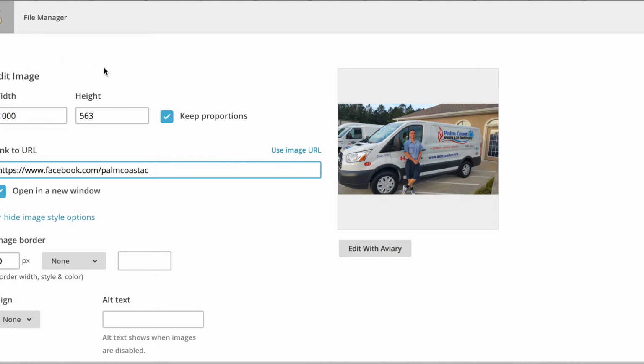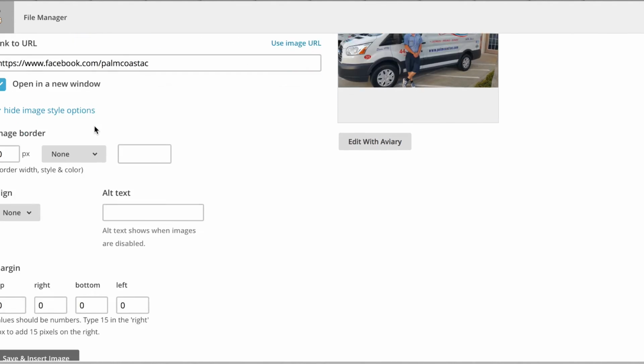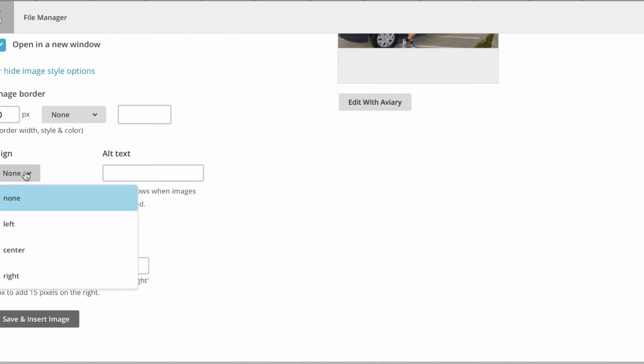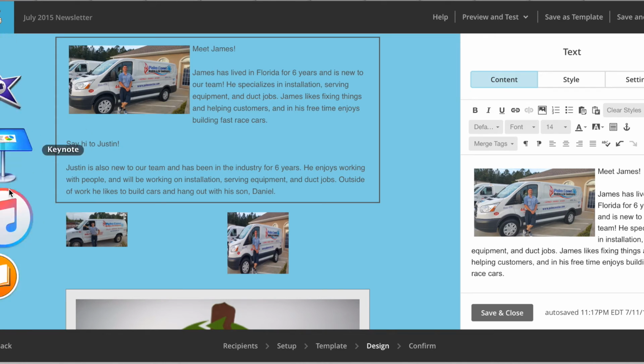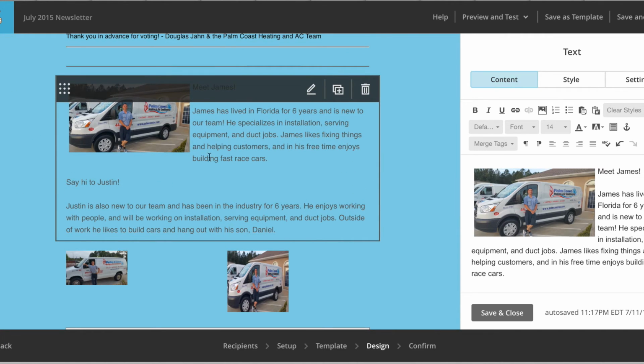And here, the width of your MailChimp e-newsletter, I think, is around 600 pixels wide. So, of course, you want the picture to be a reasonable size. Let's do 225. When you hit Tab, it automatically resizes the height. And here is where we're going to align left, and that is going to make our copy flow nicely around that picture. And then I always like to do a little margin so your copy is not right up against the picture border. So let's save and insert, and that looks nice there.